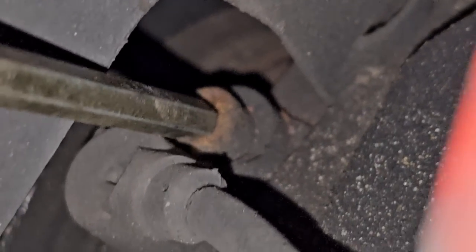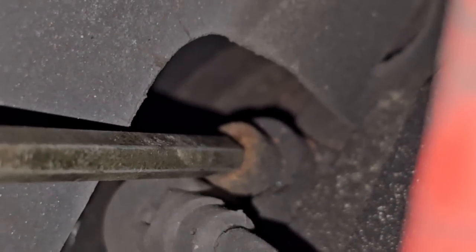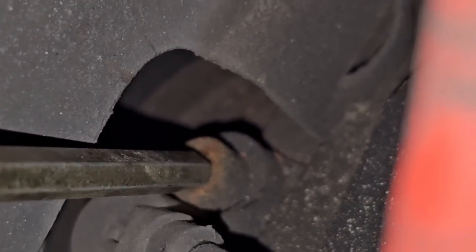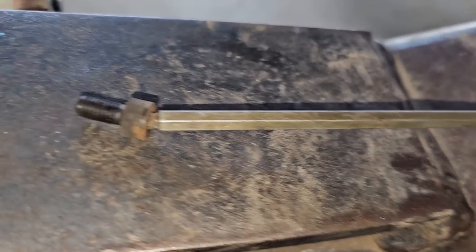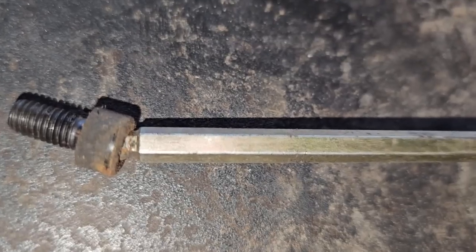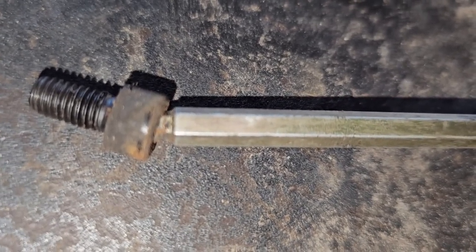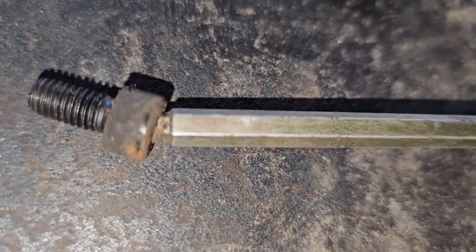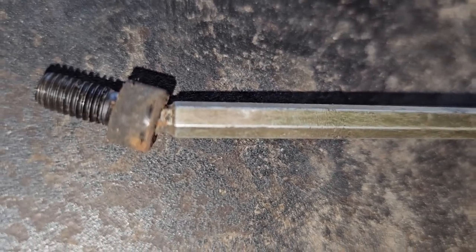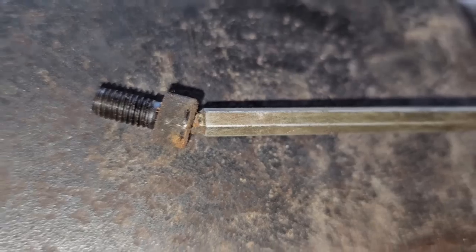So let me get that out of there and let me see if the sensor itself will come out. Sorry about the shaking there. So I got that out, and the beauty of that, like I said, look at that, how you can get a nice angle on that. But you got to be careful because where it's neck down, if that bolt is too tight, you can easily snap the tool. You know, snap that little ball end off, and then you basically just have a regular Allen key after that. So just something you got to be mindful of. But it came out nice and easy.